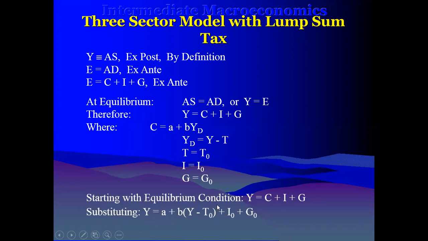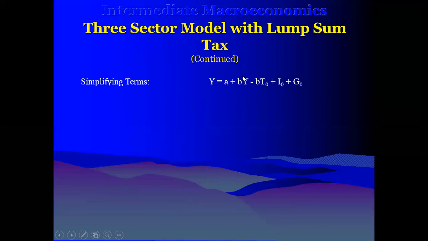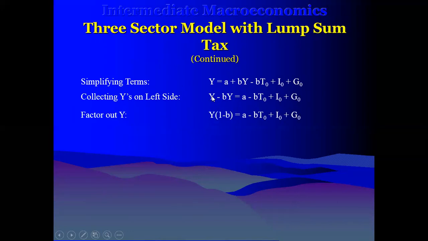Okay, so this is our consumption level. This is investment, and then this is government expenditure. So we are trying to derive the equilibrium national income or output. Okay, right. So Y is equal to this one. We just expanded the income induced consumption. We have bY minus bT0. Then the investment is here, government expenditure too is here. So now grouping like terms, we are bringing this Y here. We have Y minus bY is equal to A minus bT0 plus I0 plus G0. So we factor Y out. When we factor Y out, we get (1 minus b)Y is equal to A minus bT0 plus I0 plus G0. So if we want to make Y the subject, we just divide through by 1 minus b.